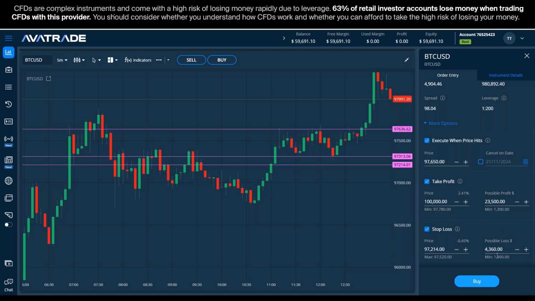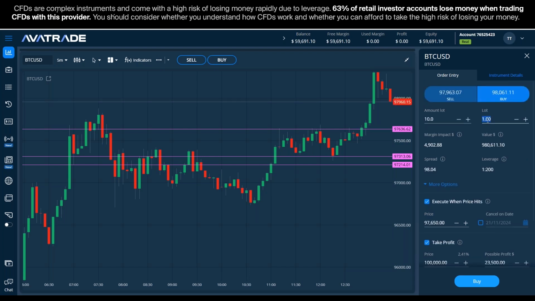So now I've got my technical setup. I know where I want to enter, right here above the support, where my stop loss will be, and where my take profit will be, which is up to a new all-time high towards 100,000. So I've got my entry and exit prices figured out. But maybe I don't like how much I have to risk with the current trade size. So now I need to adjust my trade size to be the amount of risk and potential profit that I want to go after.